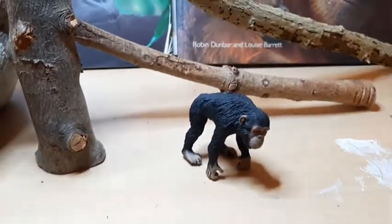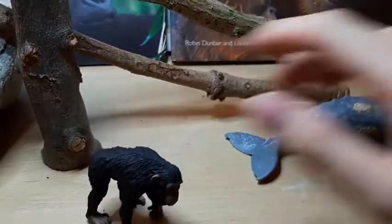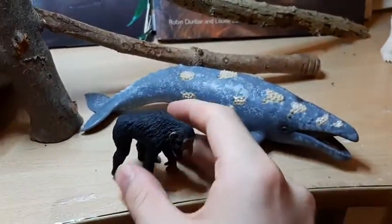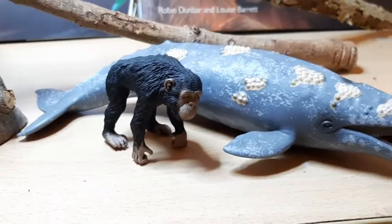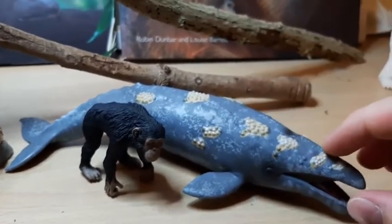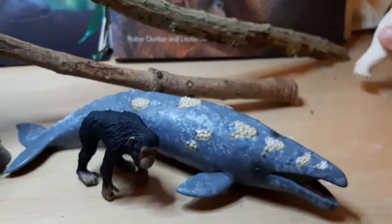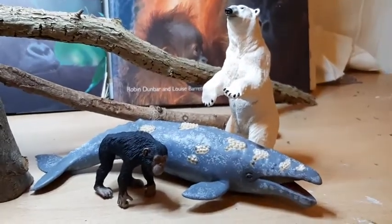It's quite a small figure compared to some of my other modern animals. Here it is compared to the Collector grey whale — it is a lot smaller, but it works quite nicely alongside it. I've got it posed alongside both mammals, showing the wonderful diversity of mammals — creatures with fur and hair that give birth to live young and produce milk for their offspring. There's the whale and the chimpanzee, and this is the Papo polar bear figure, which is quite a bit larger, but you've got a nice image of mammal diversity there.